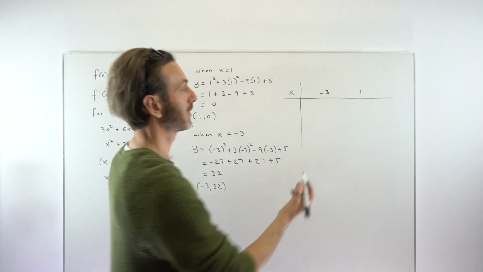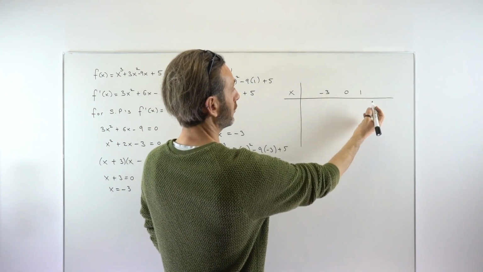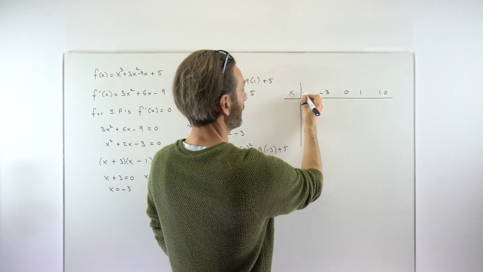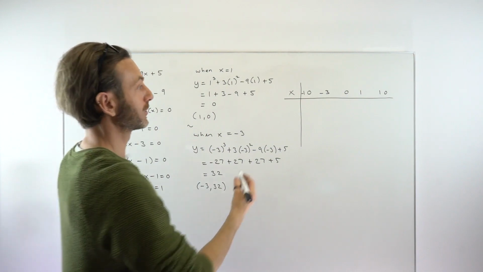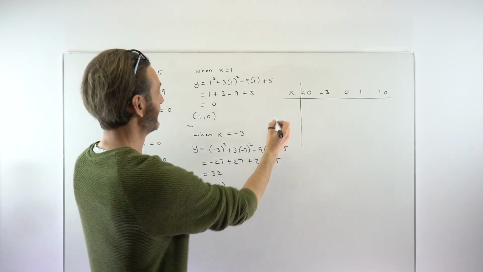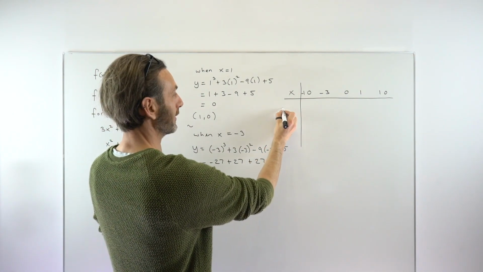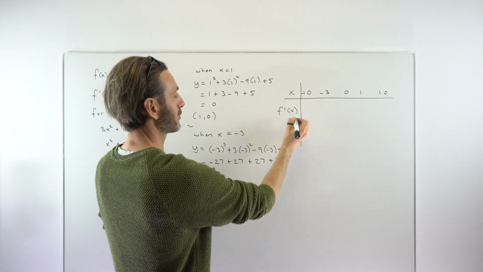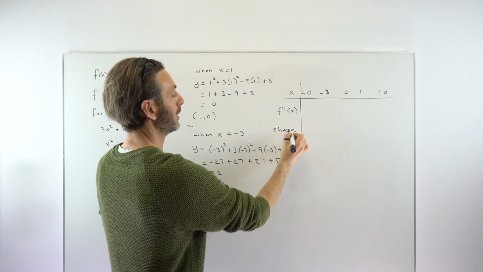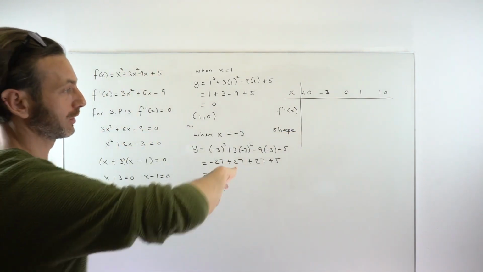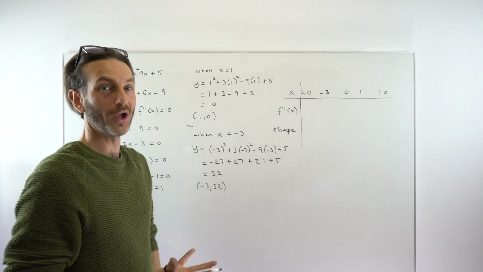Choosing numbers to fill in your table in the correct position, but choosing smart numbers, right? Because we need to calculate with these. 0 is fine for a polynomial function. I'm going to use a 10 here, and I'm going to use a negative 10 here. Nothing wrong with using those values, despite what your teacher might say. Anyway, we need to put in the derivative rule, so f dash x, and then finally the shape or the slope or whatever you call that final part where we're going to basically draw a stick diagram of the graph.